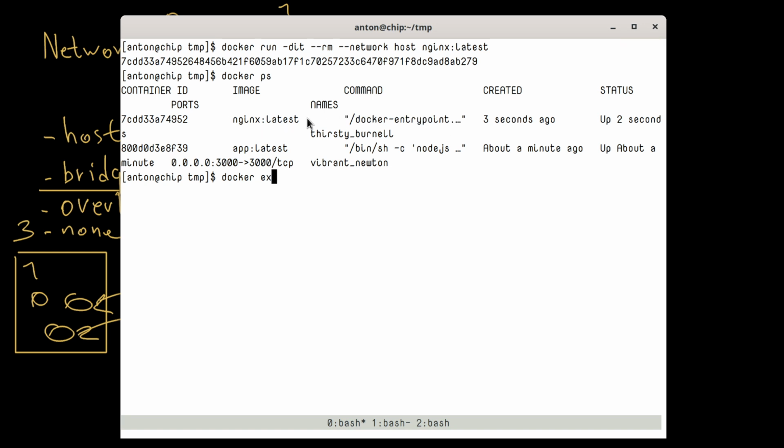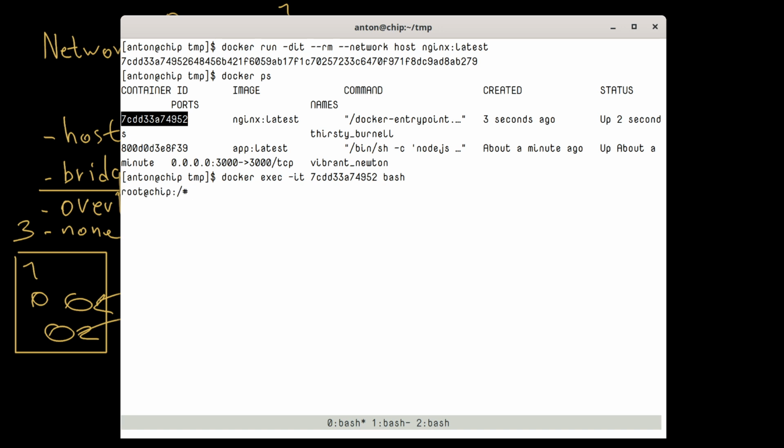To actually be able to execute commands, we need the exec command here, and then we provide the interactive mode flag, and the ID of the container, and what exactly we want to execute. We want to execute bash.